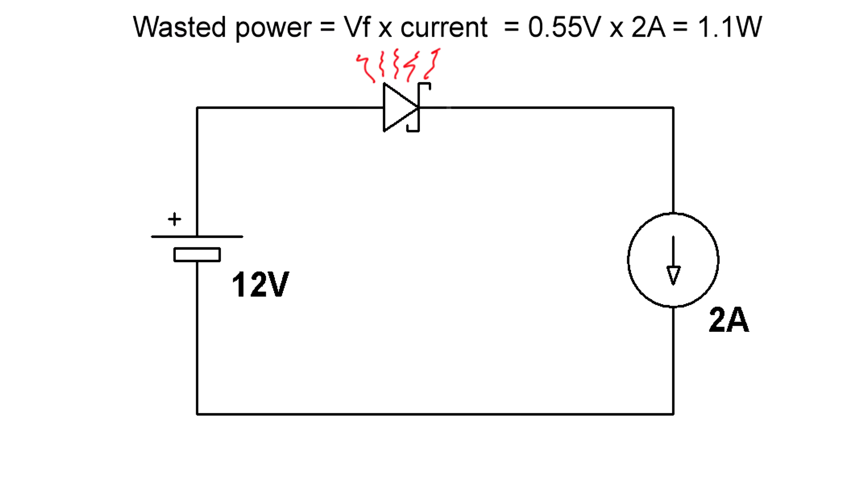Okay let's do the math again. 0.55 volts times 2 amps equals 1.1 watts of heat. That's better than the 1.7 watts of heat that we had with a regular diode. But we can do even better, and not everyone knows this technique.